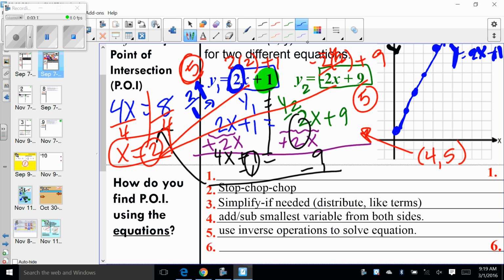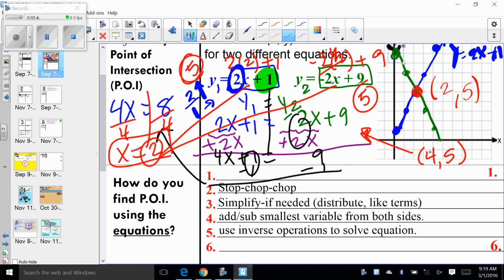Now I have this other graph, y equals negative 2x plus 9. So we go 1, 2, 3, 4, 5, 6, 7, 8, 9. It has a slope of negative 2, which really means down 2, right 1. So we have down 2, right 1, down 2, right 1, and so on. We end up having a point of intersection, or a POI, right here. And our POI is at 2, 5, which is exactly what we said it was supposed to be.